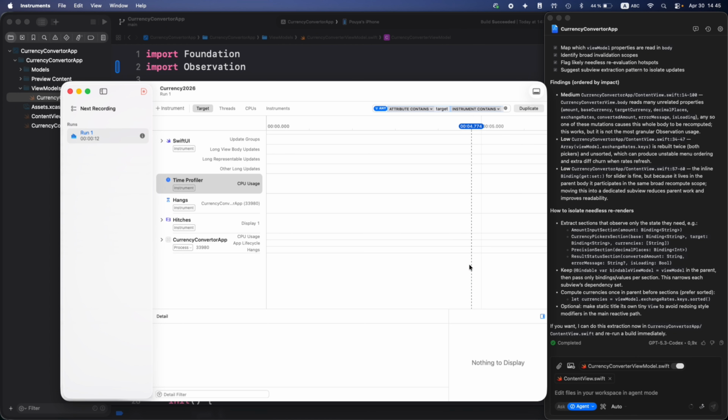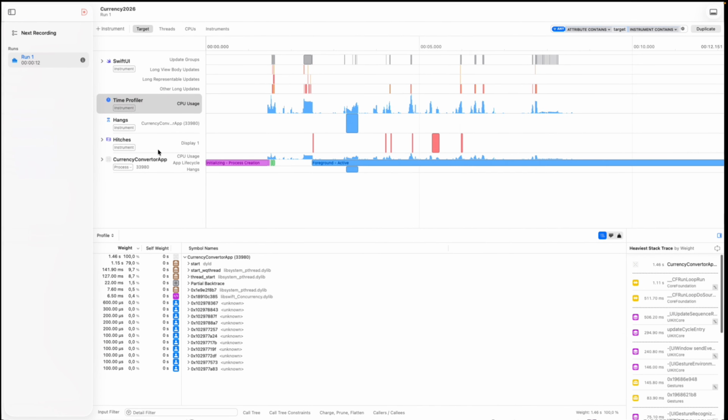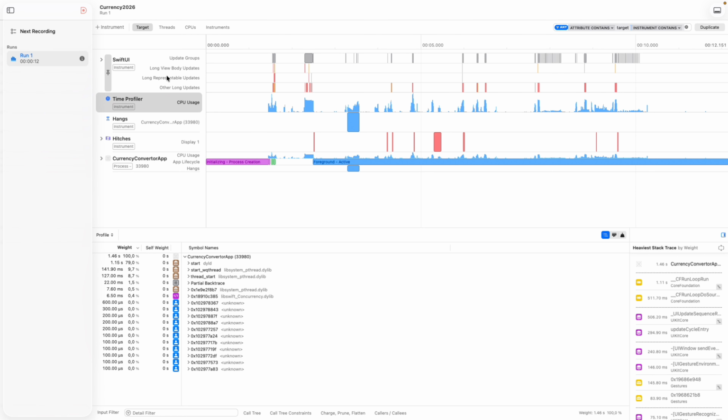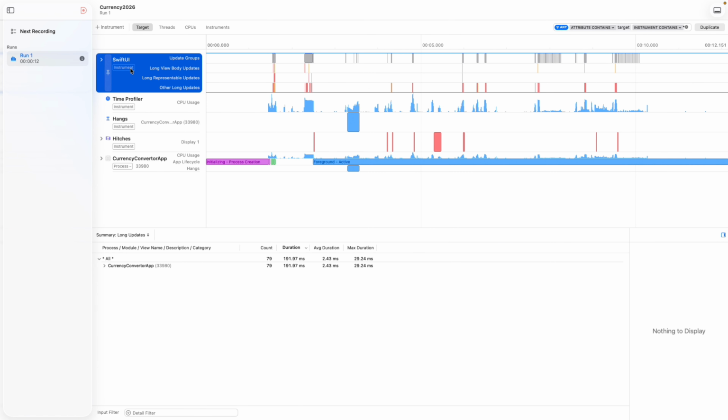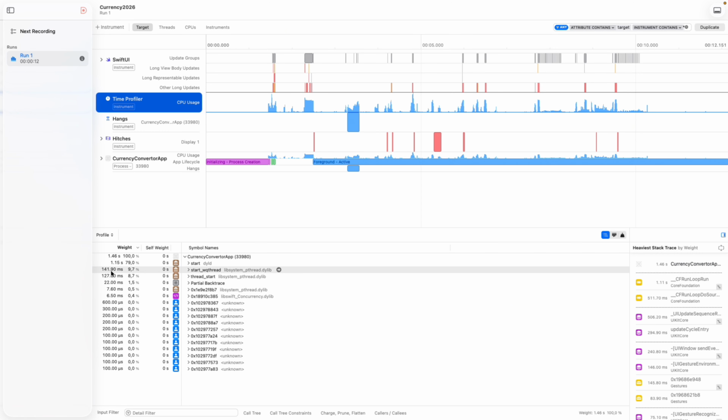I recorded before, and here we go. As you can see in the SwiftUI, we have just 79, and in the time profiler, it generally enhances the CPU time.